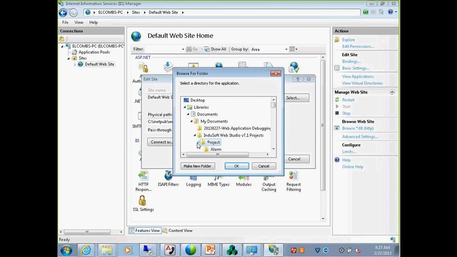But what we want to do is have the IIS server pointing to that folder. Now, you have two options. You can either have it point to the project folder, or you can have it point to the web folder. Much of our documentation talks about having InduSoft point to the web folder. And if you only have web clients, either the WebThin client or the mobile access client, then publishing the web folder as your physical path is great.